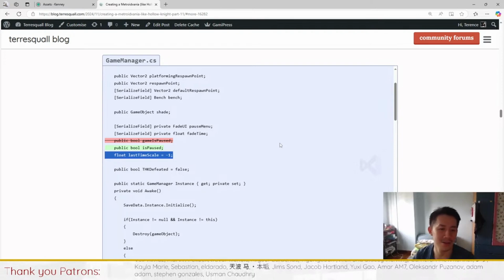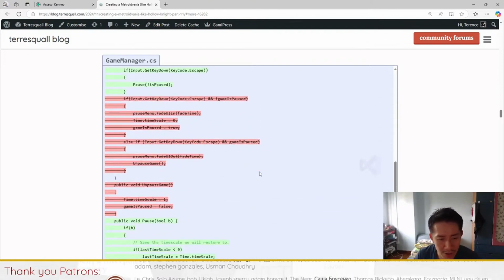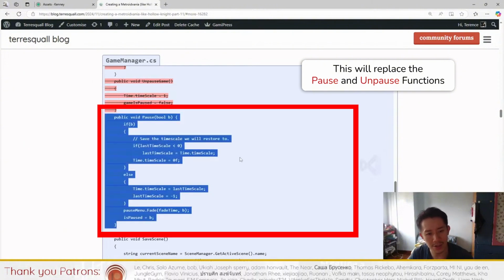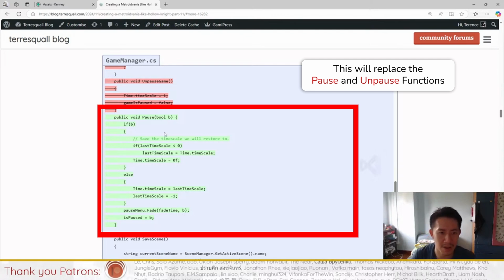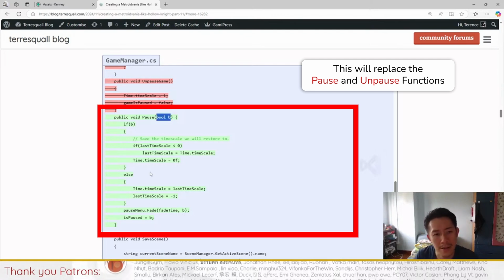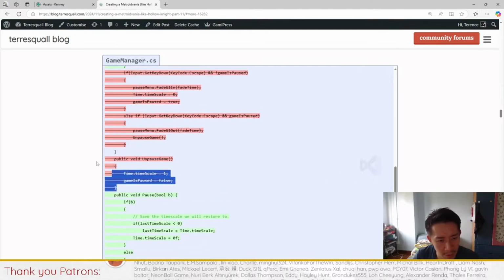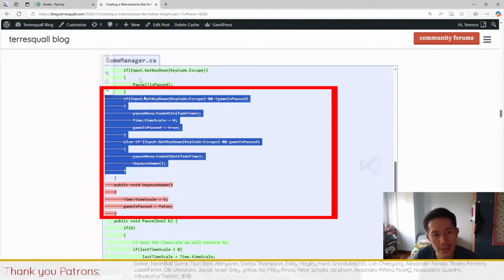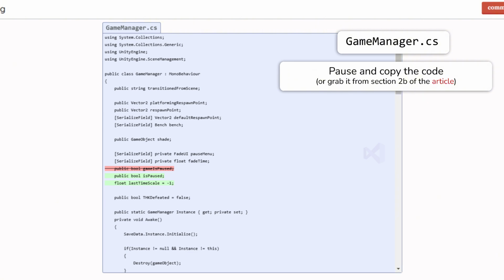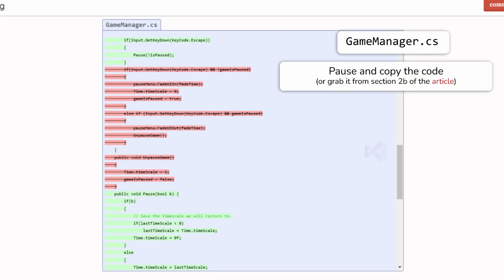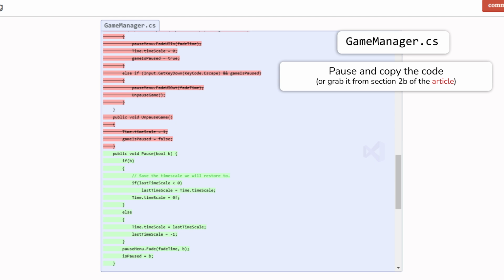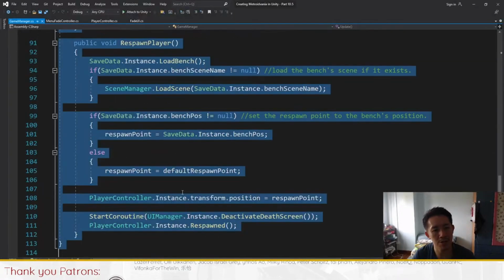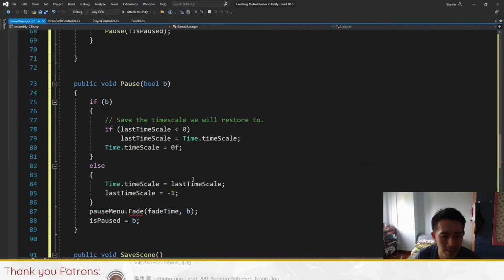We use the last time scale variable to ensure that there is no clash when a stop and a pause is happening simultaneously. Now, we're going to remove the unpause function as well and just introduce a pause function over here like this. And this pause function is just going to either pause or unpause depending on the variable that you pass inside here. And then we will delete, of course, the unpause game function, and then the extra lines of code over here. Let me just grab this piece of code here, put it into the game manager, and then we'll just run through the code from my screen right here.